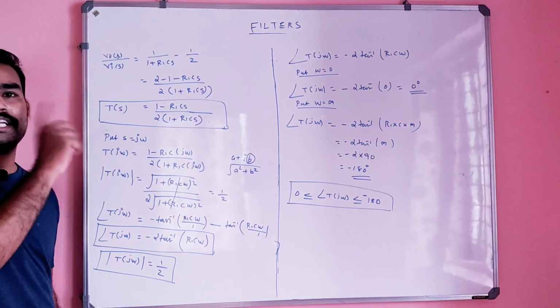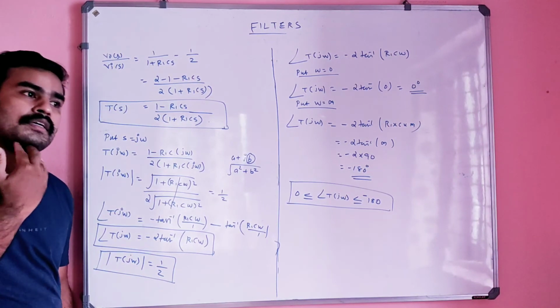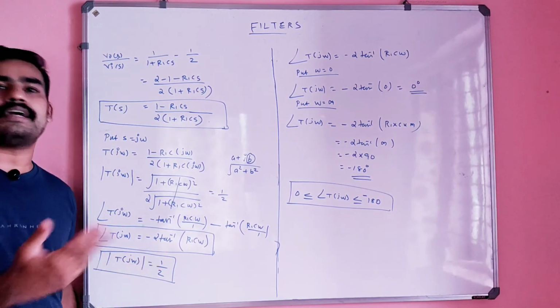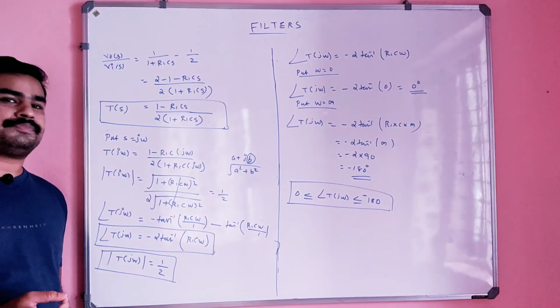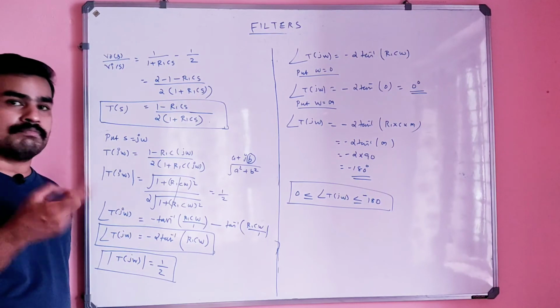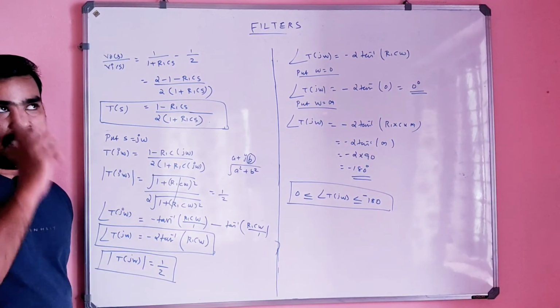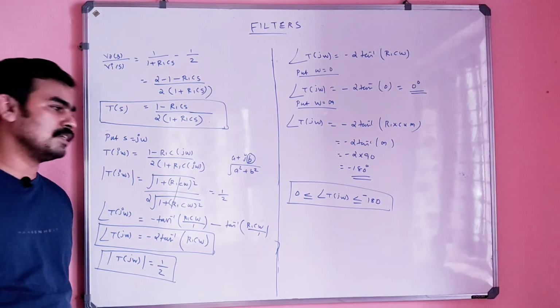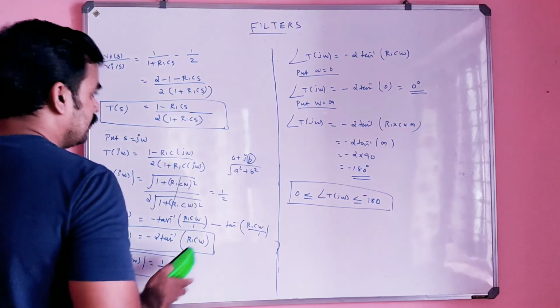So you have to remember the circuit diagram of all pass filter. The remaining diagrams you don't need to remember, because if you directly put f equal to 0 and f equal to infinity, you will get the answer. Why waste your memory? You don't need to remember those figures, but you have to remember this all pass filter figure, with R, R1, C. So that's all about the all pass filters.